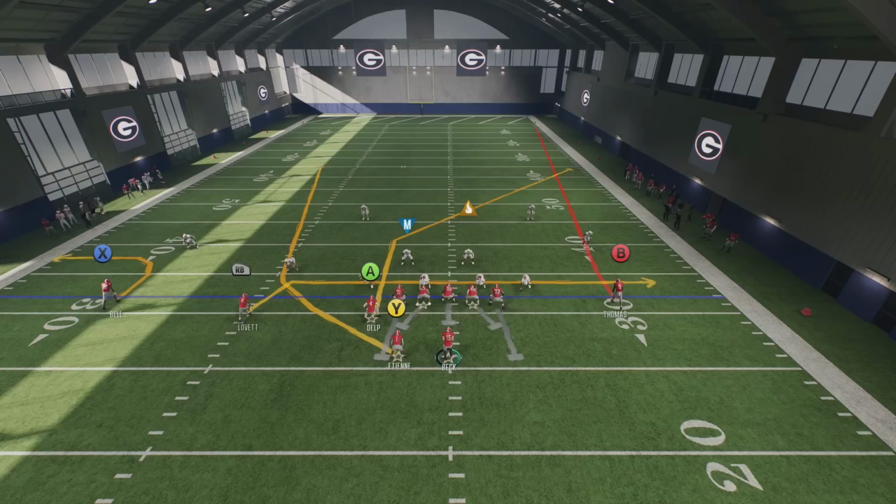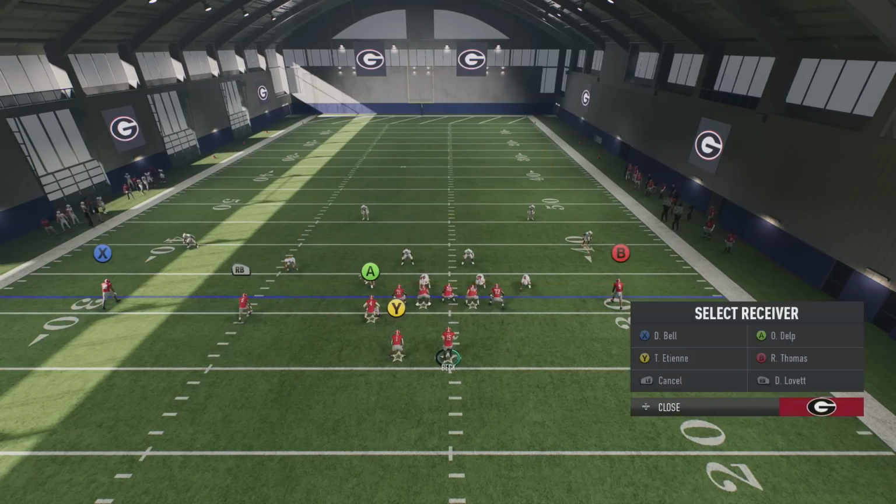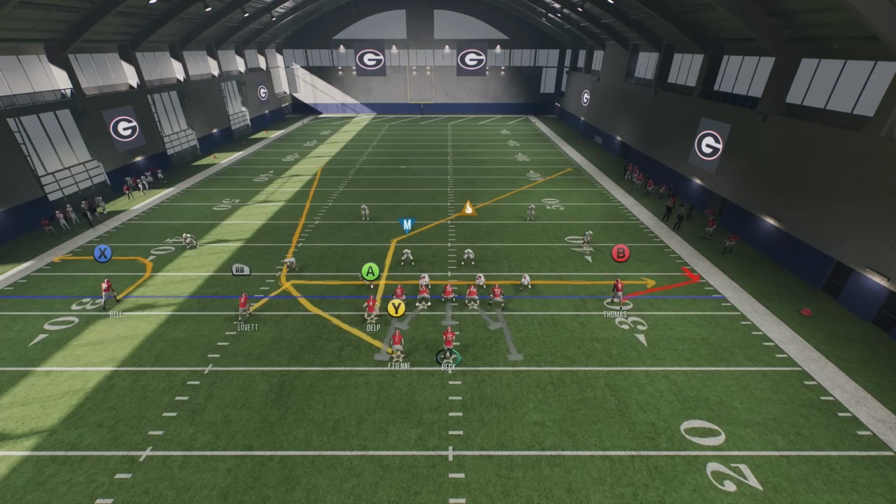Now, B, on the most outside guy on the opposite side, it can even be a tight end on the line, like a trips tight end or something like that. You just want to put him on some type of route that's going to beat man coverage. If you can put him on a comeback route, I don't think I can with this specific formation. Put him on a comeback route, he'll be the best check down against man coverage.